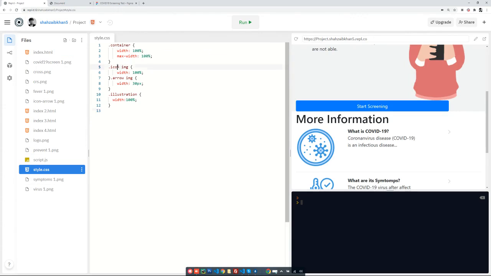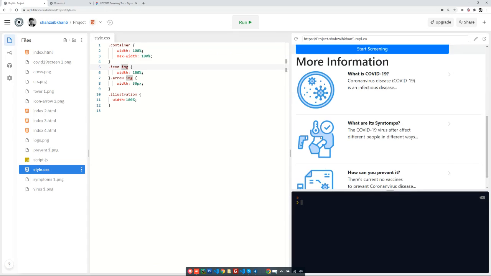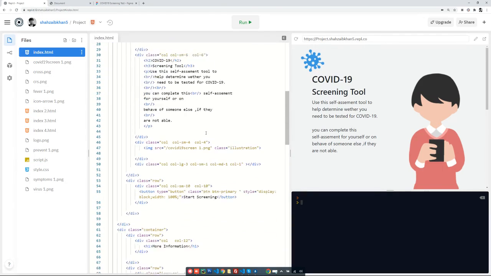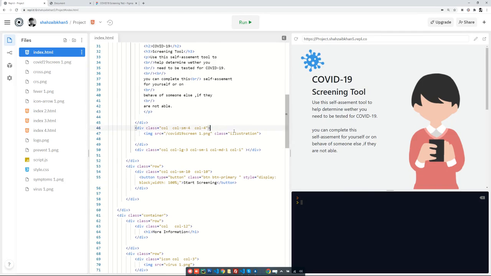So these icon images can be 100%. For example, the arrow could be 30 pixels. I don't want them to be too big. The illustrations, this I am calling illustration, and I have defined a class for illustration and defined the width for that.